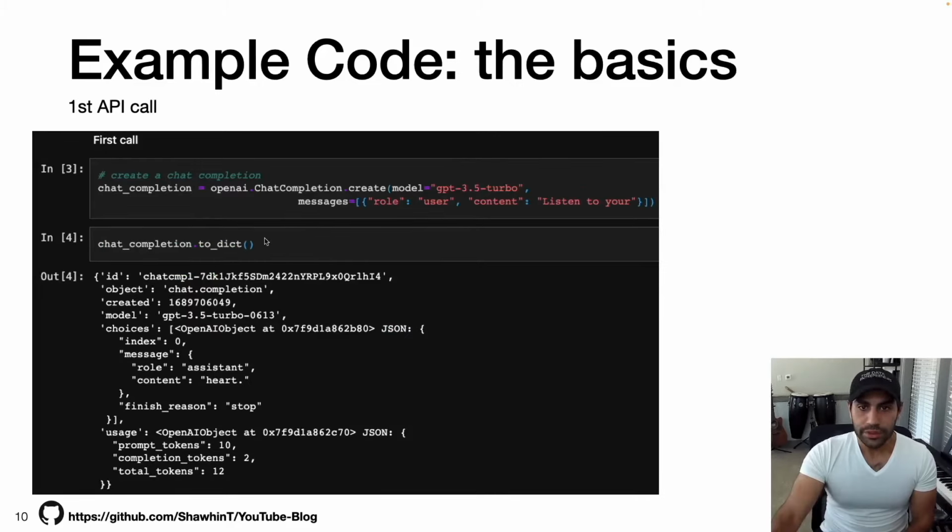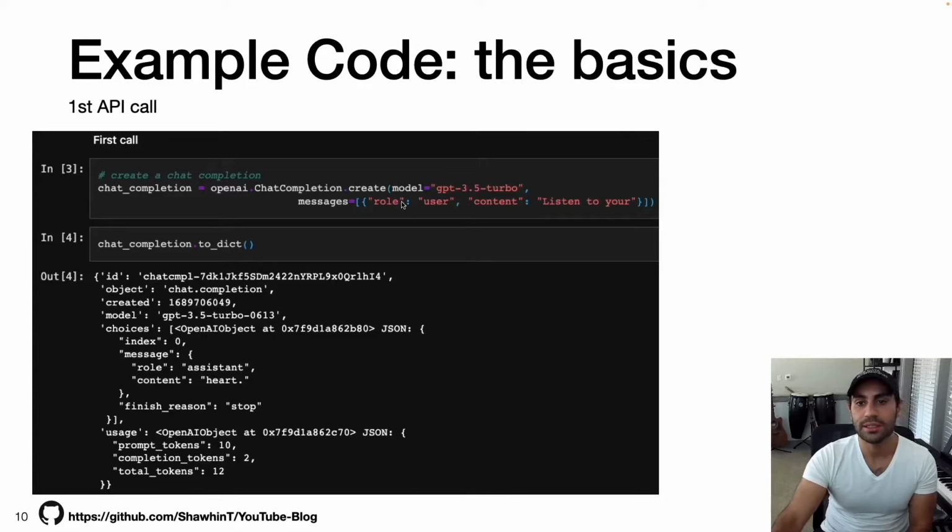The way to do this is really simple. So we have this chat completion module, and then there's this method called create. So here we are just passing in 2 inputs. We pass in the model we want to use, and we pass in the messages. Taking a closer look at this messages thing here, messages is going to be a list of dictionaries. Here we have a list with only one element. So this element is a dictionary, and then the dictionary has 2 key value pairs.